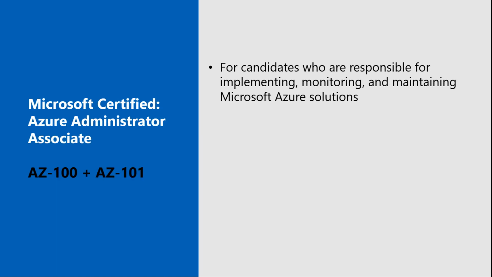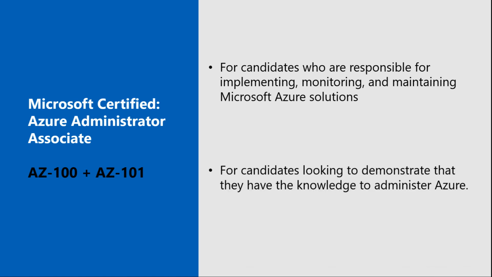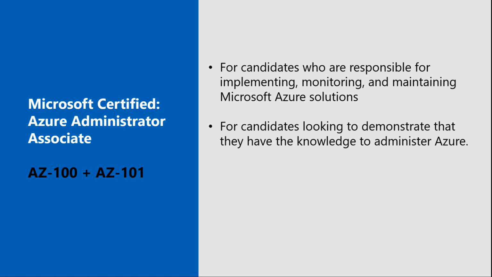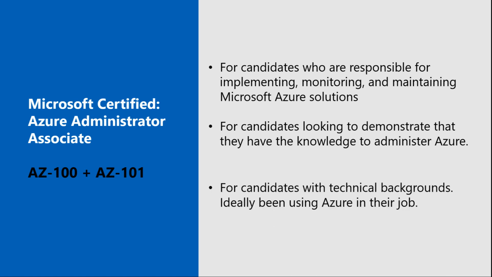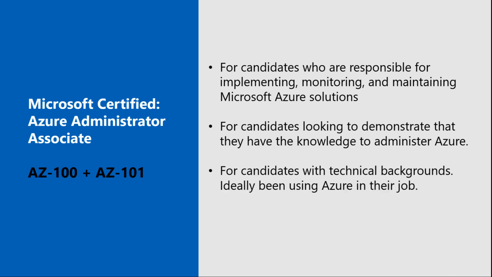So we have the Microsoft Certified Azure Administrator. Like I said before, this is the AZ-100 and the AZ-101. You can sit either one in whichever option you like. It doesn't matter. Personally, I would start with the 100 and then the 101. It's for candidates who are responsible for implementing, monitoring, maintaining Microsoft Azure. It's basically there to show that you know how to look after Azure, how you have the knowledge to administer Azure. It's basically for candidates with technical backgrounds, ideally for people using Azure in their day-to-day jobs.